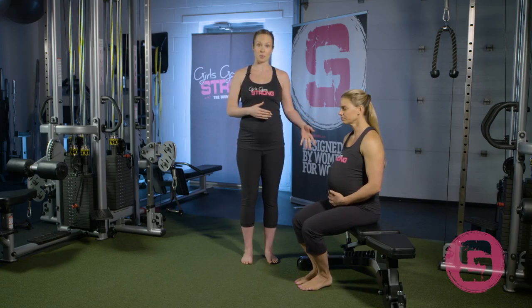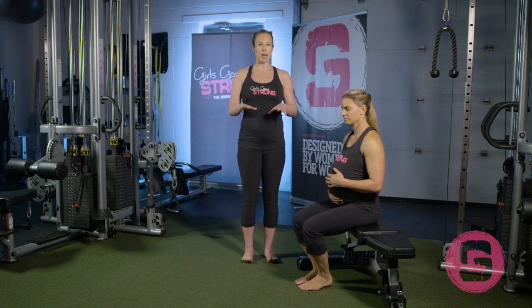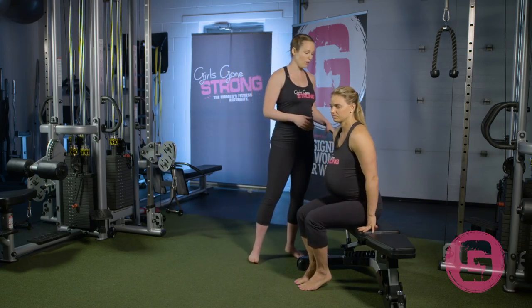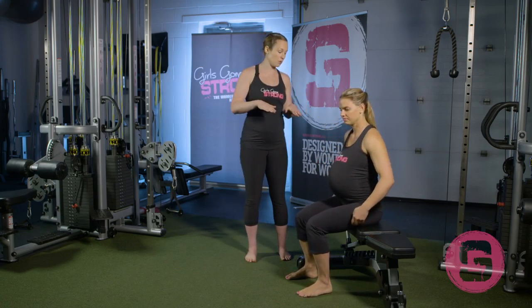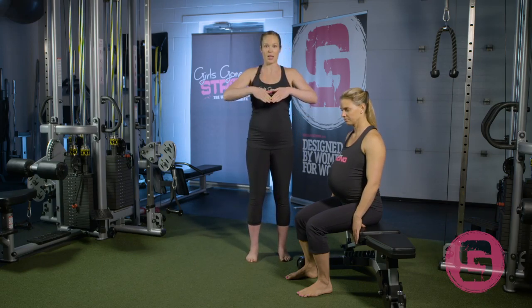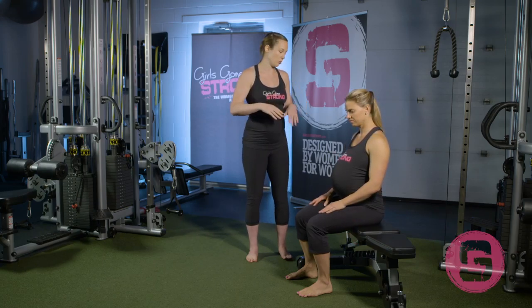The connection breath seated is what we're going to show, as Amanda is quite far along in pregnancy. This could be okay on her back, but I'm more comfortable with her in this position because we're going to be doing a number of breaths. So we're seated on something stable and supportive. I want Amanda to pull the flesh away from her bum so she can feel her sit bones rooted into the bench. She almost makes a triangle shape with her sit bones and the perineum — the area around the vagina — and we want to feel that cushiony connective tissue, not her pubic bone and not her tailbone. She's directly on her sit bones, feeling the perineum.